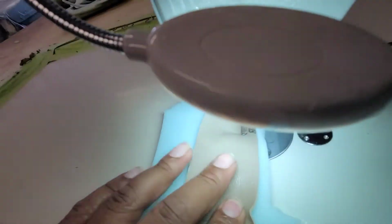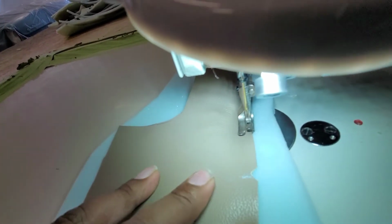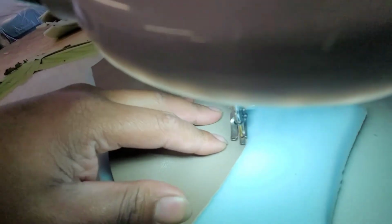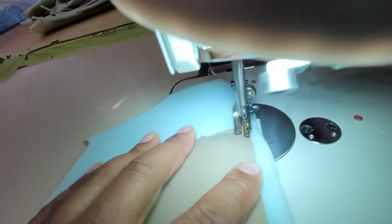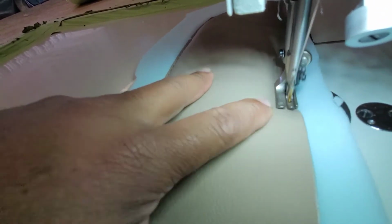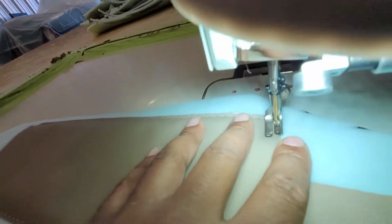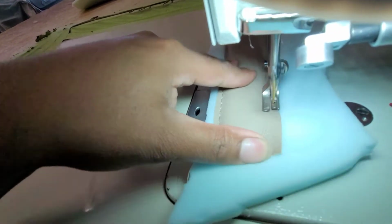I'm trying to look through the camera, dude. Kind of weird. I'm trying to do this so y'all can see, but it's kind of hard trying to look through the phone and do it. I look over the phone. You want to have that material as flat as you can. You don't really want it balled up.